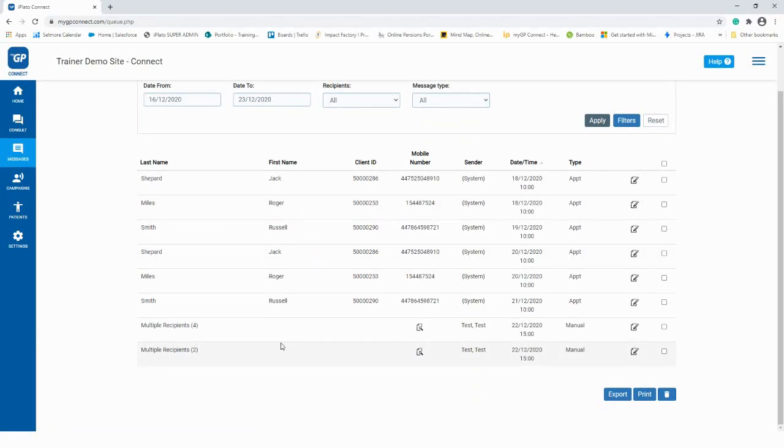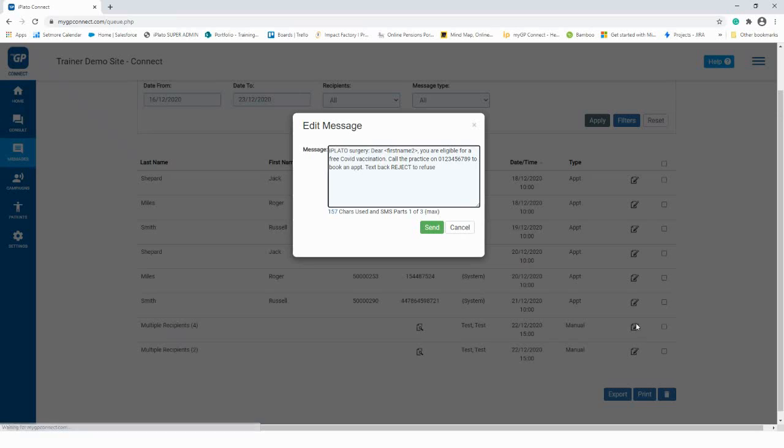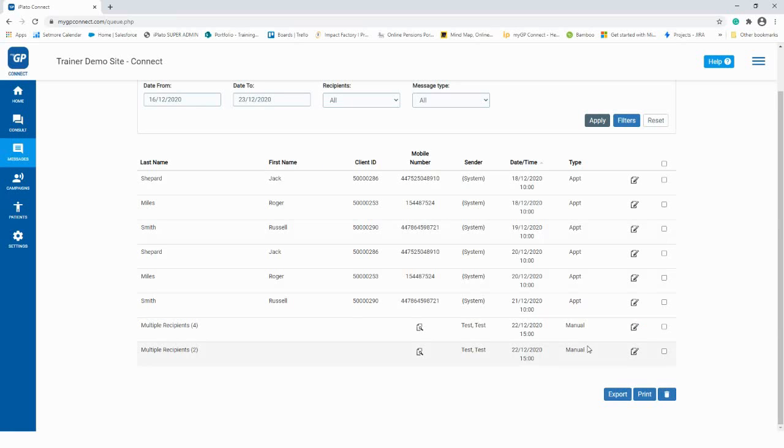we can see multiple recipients. So there's my message. That's what I've been looking to send. And that's due to go on the 22nd of December. Now, the great thing is, with any messages in the outbox, as long as it's up to an hour beforehand, you would have the ability to edit the message or to delete it.